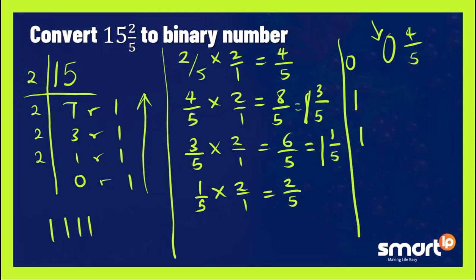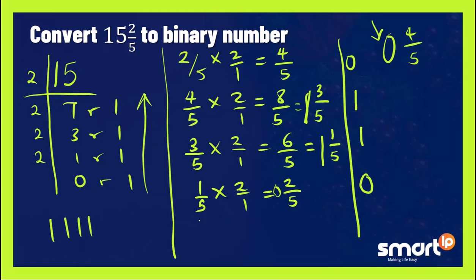Now look at this fraction. It is a proper fraction because the number above is smaller than the number below. So it's going to have a whole number of 0. So 0 whole number 2 over 5. In this scenario, we write the 0 here. Good job.